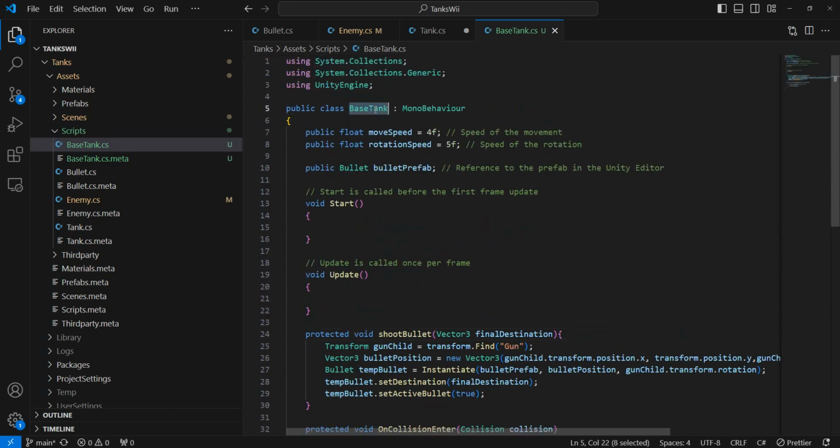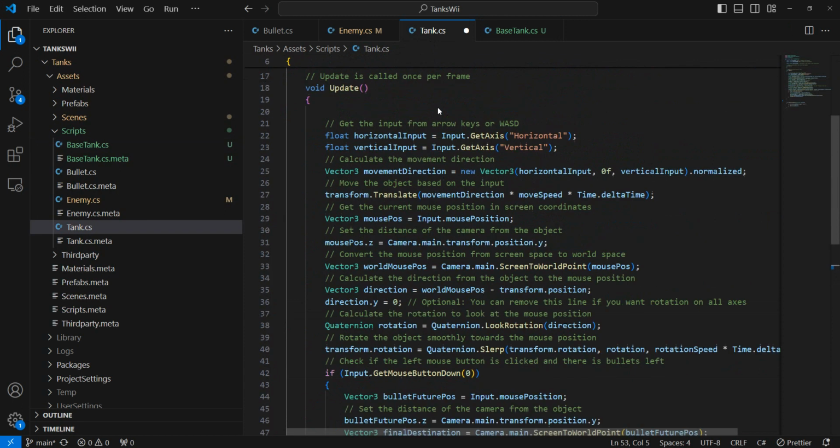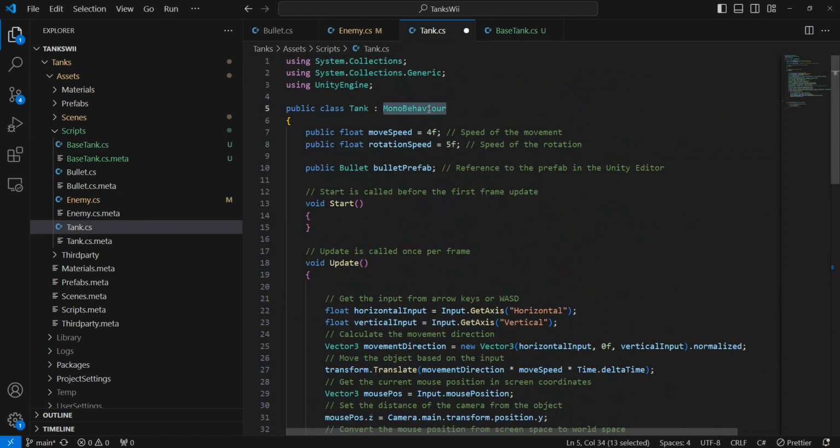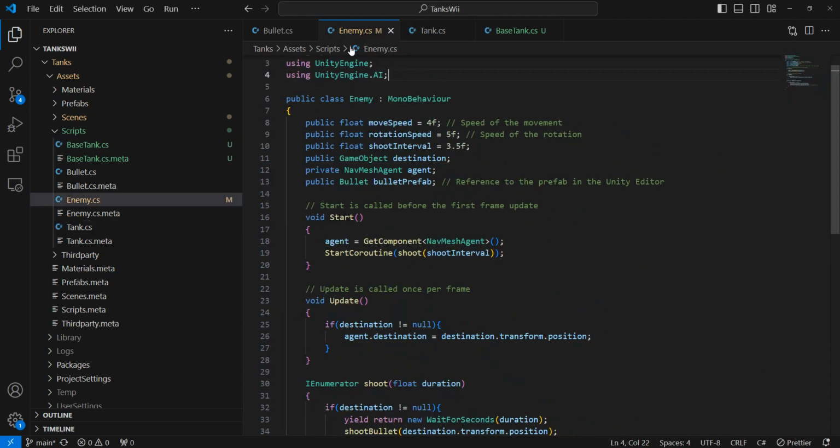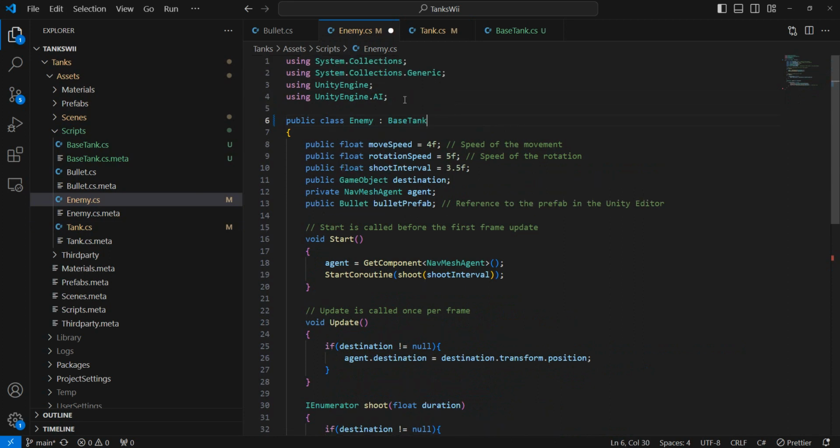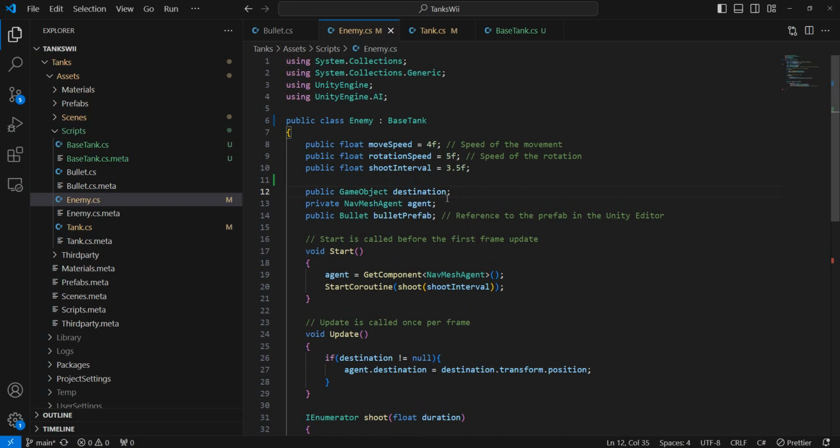Now we are going to copy here base tank, and the tank now must inherit from base tank, and the enemy as well.